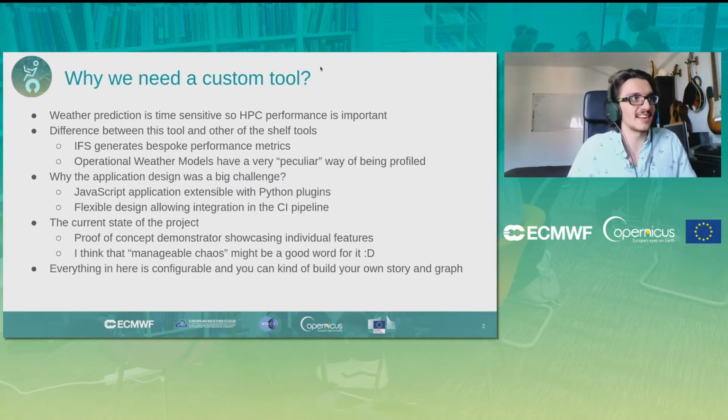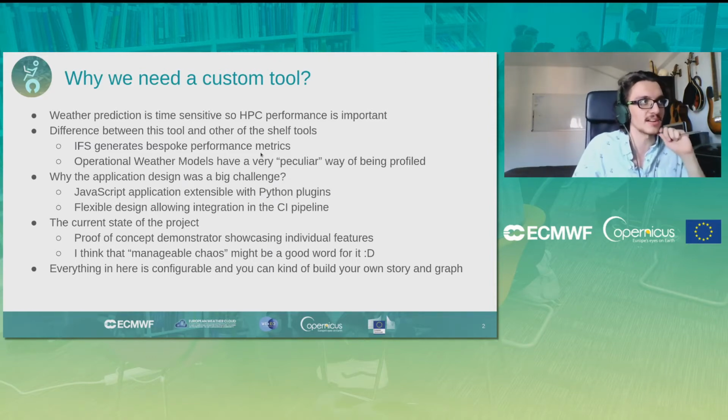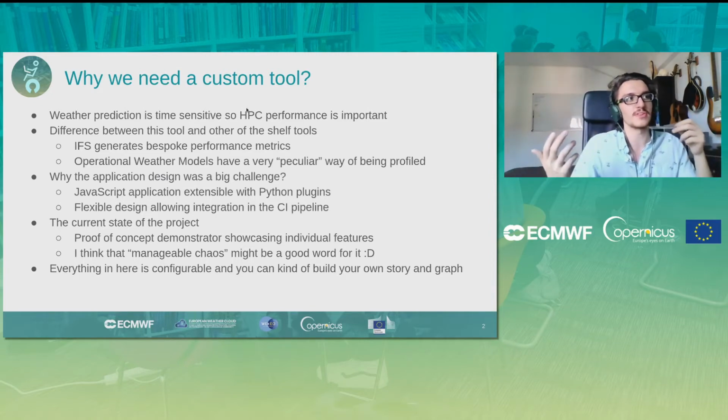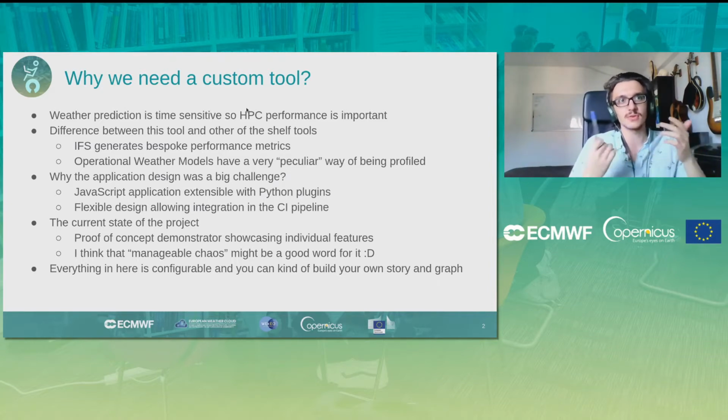So let's start this presentation with some questions. Why do we need a custom tool? This is, I think, one of the biggest questions for this presentation. Well, we know that IFS generates bespoke performance metrics. They use Dr. Hook in the IFS, which is a very peculiar way of getting performance. So it's logical that we need a peculiar way of profiling weather models, a peculiar way of understanding the information.